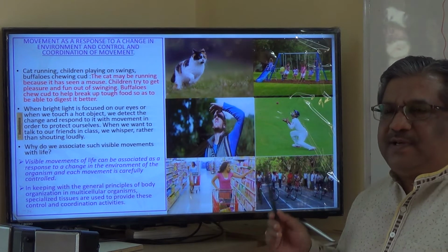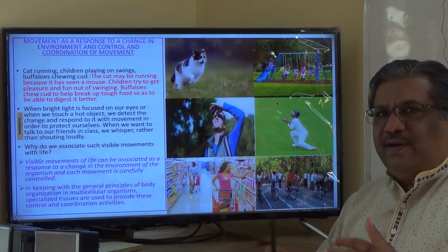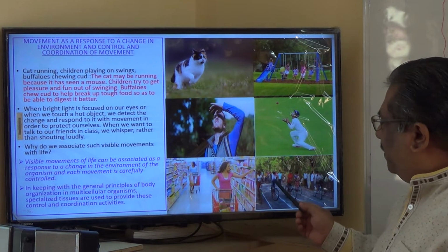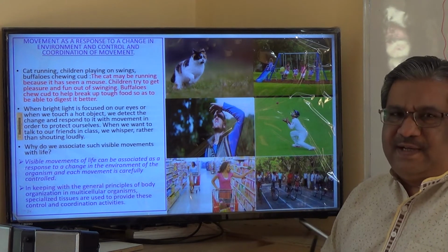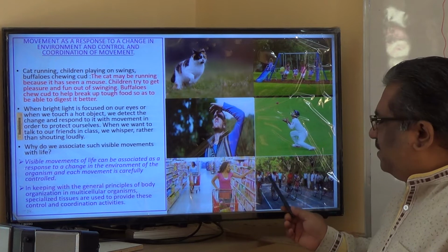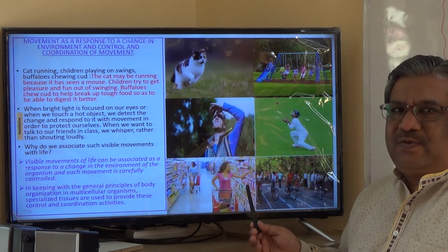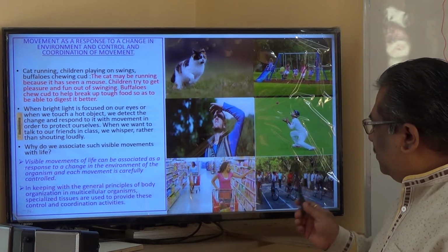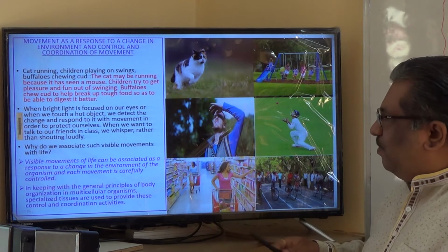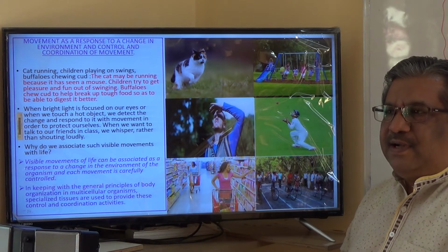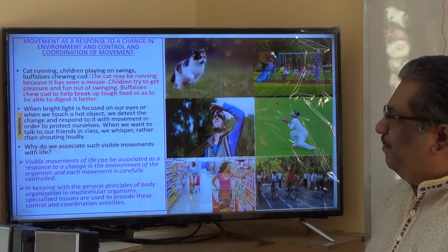Where else do you expect control and coordination? Control is required over the movements of the legs, the hands, and the eyes, and very good coordination is required. If the hands are not listening, then it is not possible to achieve slow cycling. Therefore, control over the movements of the body parts and coordination between the different movements is what is essential.